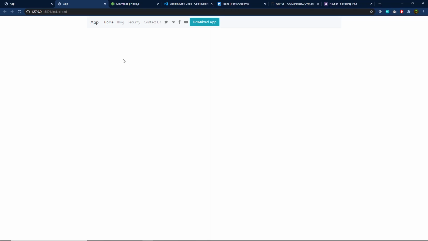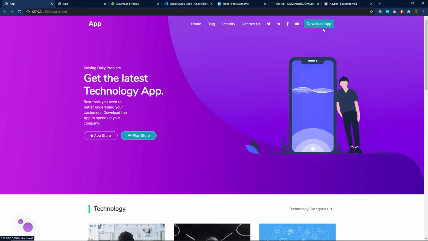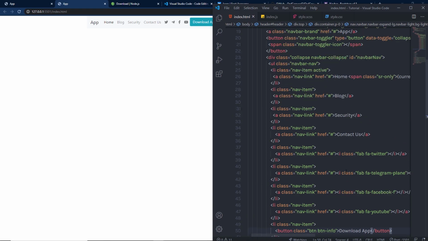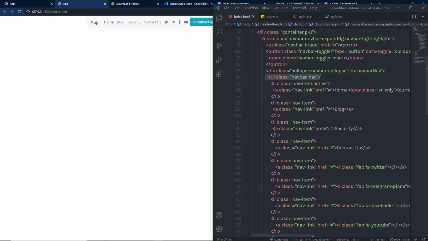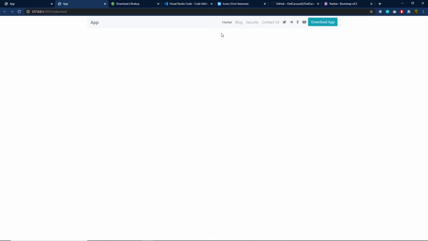Now, just out of that, I want to move these navigation menu links to the right side of this navigation menu. So I want to move these links right here, just like this. To do that, I'm going to move to the UL tag, and right here, I'm going to add class. So here I'm going to add ml-auto. When I specify that and save the changes, you can notice all my links are now aligned to the right side of this navigation menu.